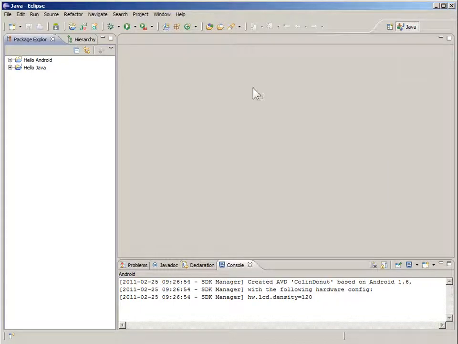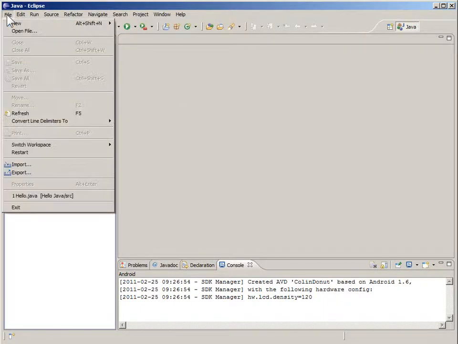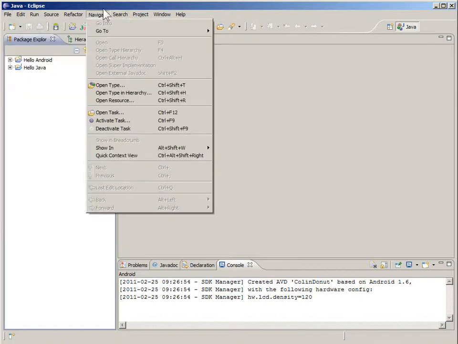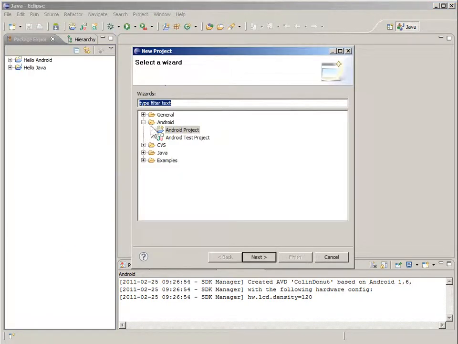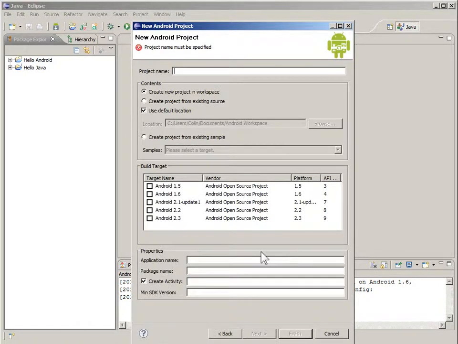Okay, let's go away here, and I'm going to start right from the beginning. So I'll say File, New, Project. I will pick Android Project, and my project name is going to be... don't put apostrophes in your project name.